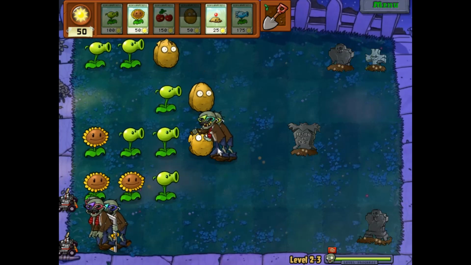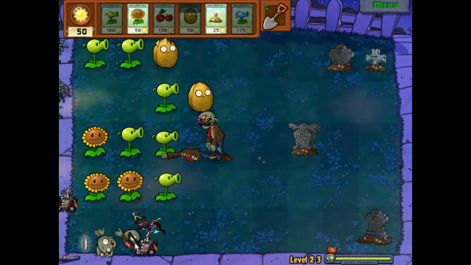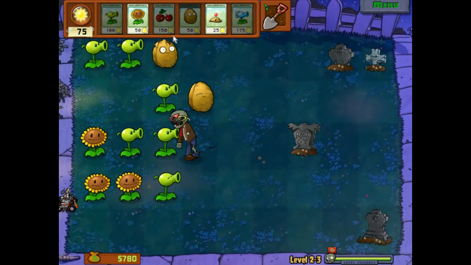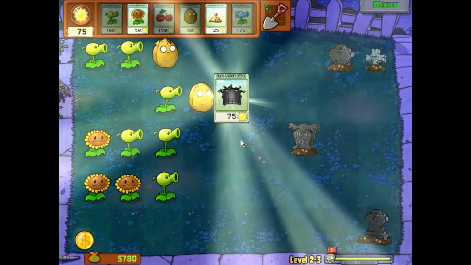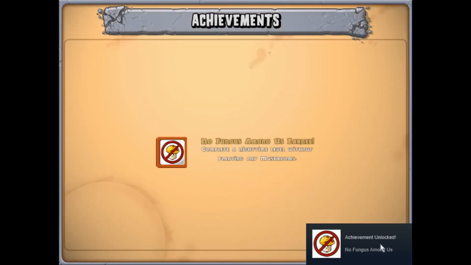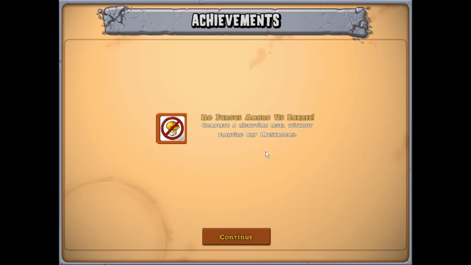Ooh, that's not looking too great for me, but okay. I think I'll be fine. Two should be enough to take him down. I hope it is, because I don't have anything else. Yeah, baby! Okay. That's all I had left going for me. Yeah! There it is! No fungus among us! Earned! Complete a night level without using any mushrooms.